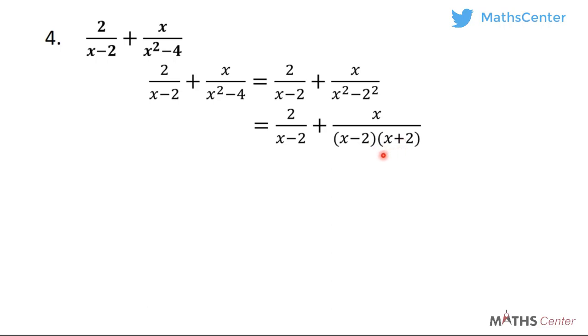Now you can see from here that in the previous example I said whenever you have a variable in the denominator, the LCM is going to be the product of the denominators. But you can see from here that x minus 2, which is the denominator here, is already in this part. Now if that happens, you pick the one that already contains the term. So there is no need multiplying the denominator here with the denominator here, because x minus 2 is already here. So in this case, the LCM is going to give us x minus 2, x plus 2, since you can already find x minus 2 here.